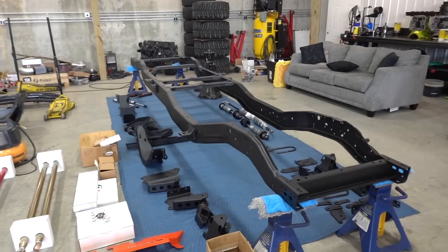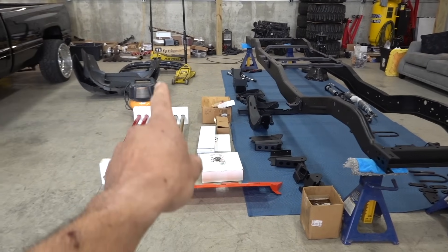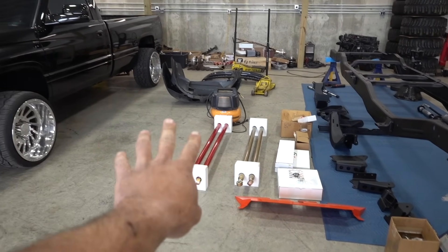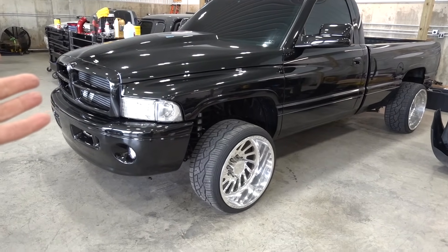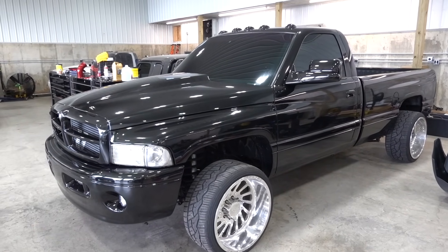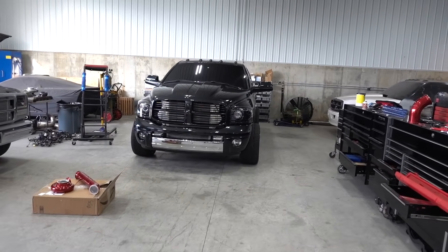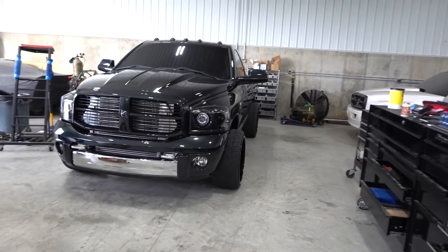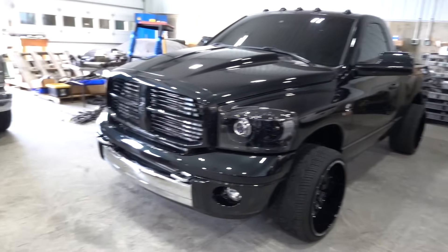Let's just go around the shop and do a quick little recap. Frame is still a frame, we still have parts. We got some Reaper traction bars, we're going to be changing up some stuff. The second gen's back — VP Life, everything is good to go. We're going to be ripping this thing. Shorty is good — we fixed a boost leak on it, hopefully the transmission holds in for this weekend.